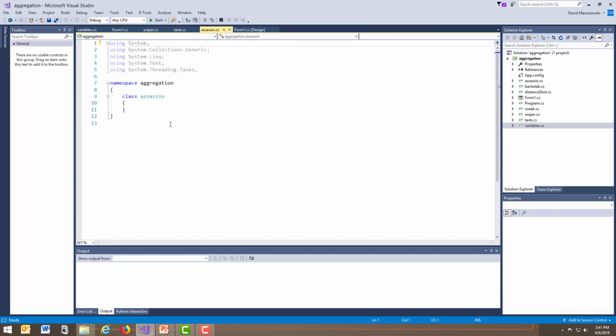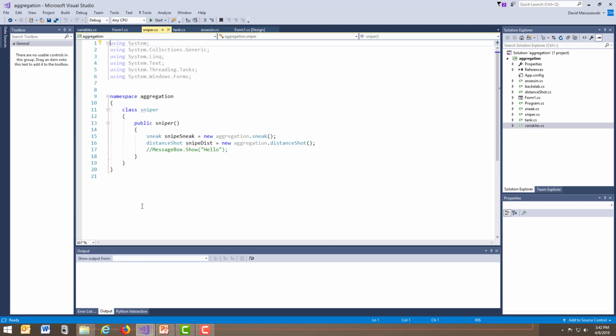Assassin doesn't have anything in it. So all it does is create the assassin, doesn't even really run anything in the constructor. No big deal. Tank. Nothing. Sniper. Oh, here we go. We got a sneak where we say new aggregation sneak, and then distance shot, snipe distance, new aggregation distance shot. So at this point, it only seems like really one of them has anything full in there.